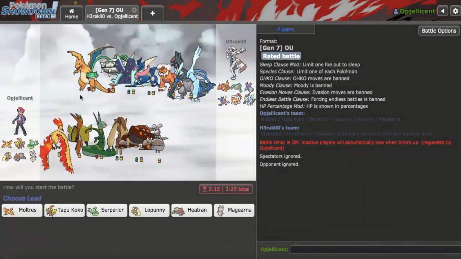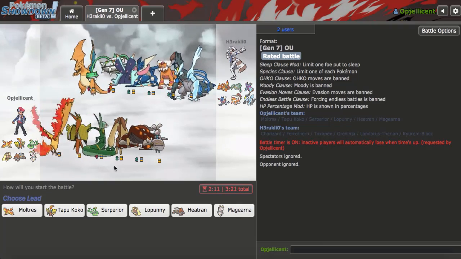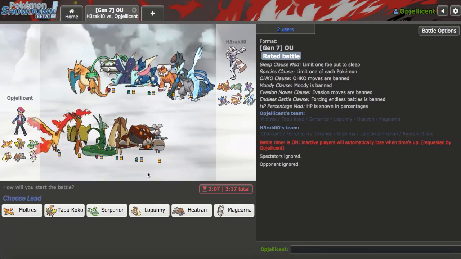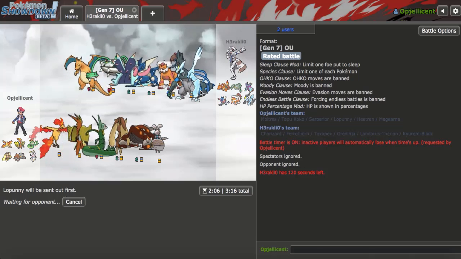Alright, I got the next game right here. Not going to talk about the last game. That was just kind of ridiculous. But we're going to go ahead and lead off here with my... I'm thinking Koko. Zard X could be a threat if that says what it is. I'm going to go ahead and lead off here with Lopunny. On either Lando or Kyurem lead is what I'm expecting right here.